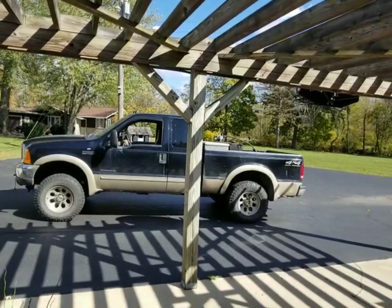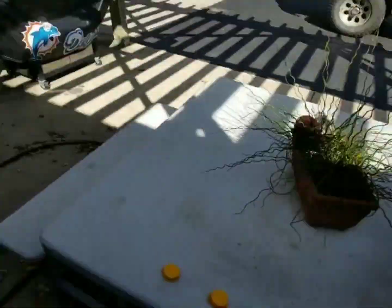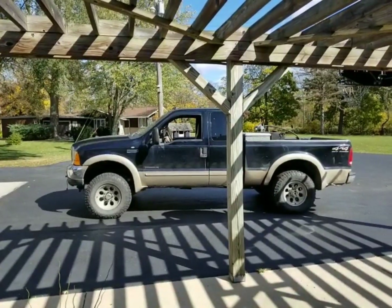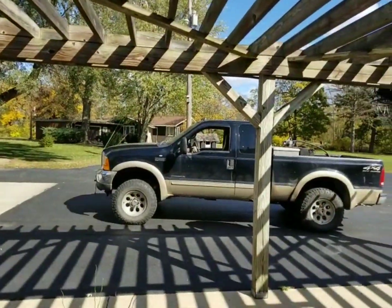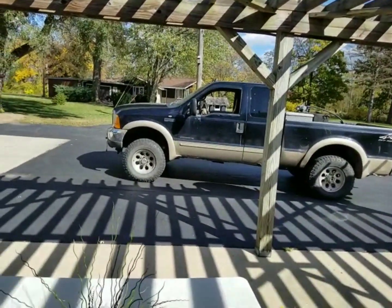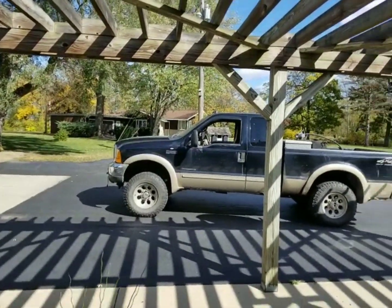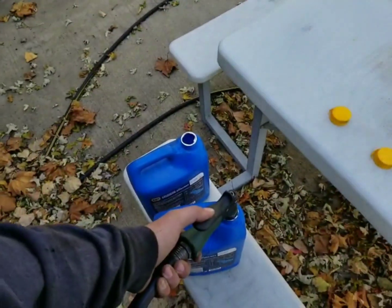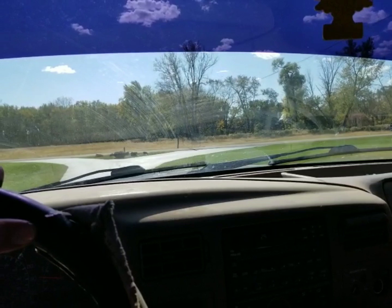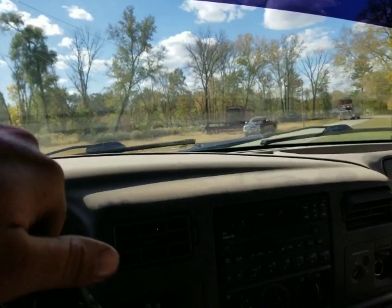The gleaner was a little low on coolant and all I had was some straight antifreeze, so I ran up to grandma's house to steal a little bit of tap water. Don't judge me - I'm putting tap water in the old gleaner. I know you should be using distilled water, but I run a good conditioner on it so we're not gonna rust the sleeves. I am going to be mixing the antifreeze 50-50, so I didn't want you to think I'm putting straight water in it.